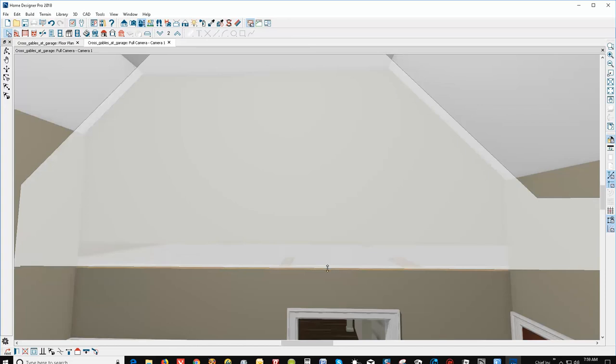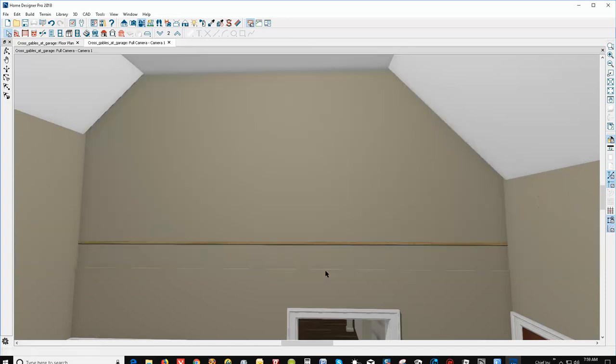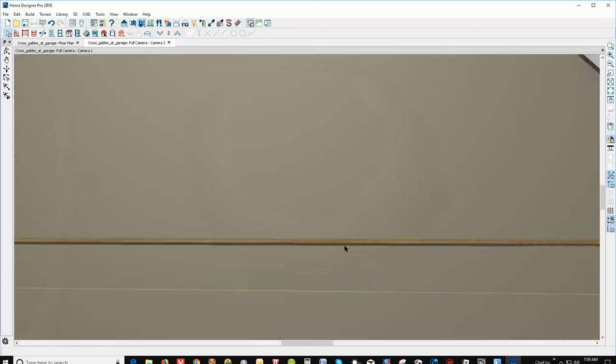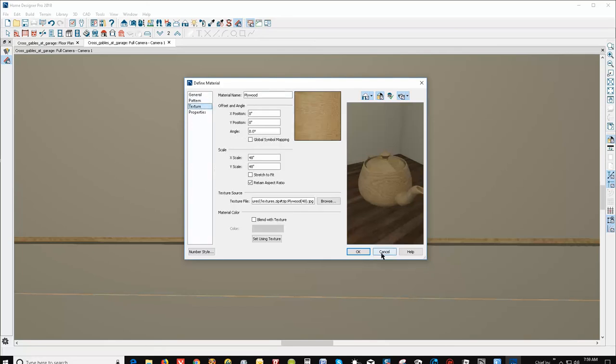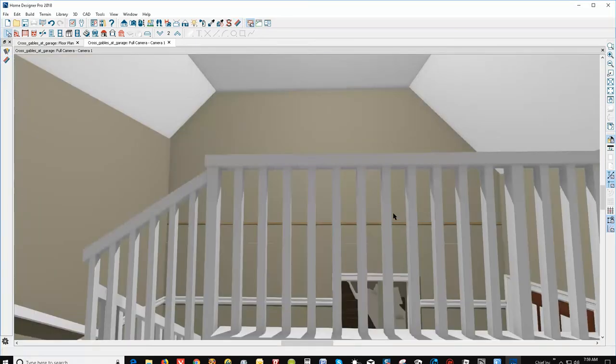Now, I'm just going to click on it, hit the tab key, so I can adjust the wall polyline and fill that gap in. Well, it filled it in somewhat. This stuff here, I'm not quite sure what that is. Let me use this rainbow tool here, or tricolor, and click on it. See, that looks like OSB plywood. Okay, it's plywood. Not quite sure where that's coming from, but anyway, this interior view is now markedly improved. Not perfect, but it's much better.